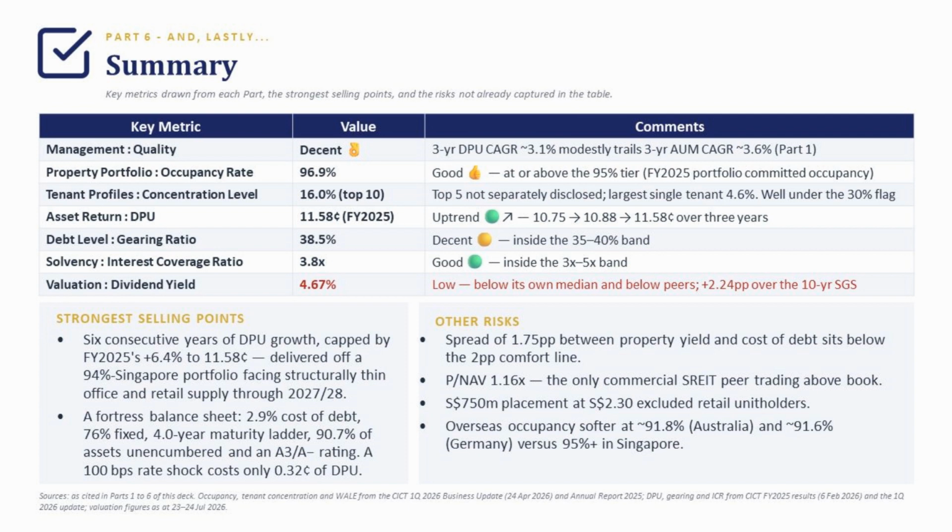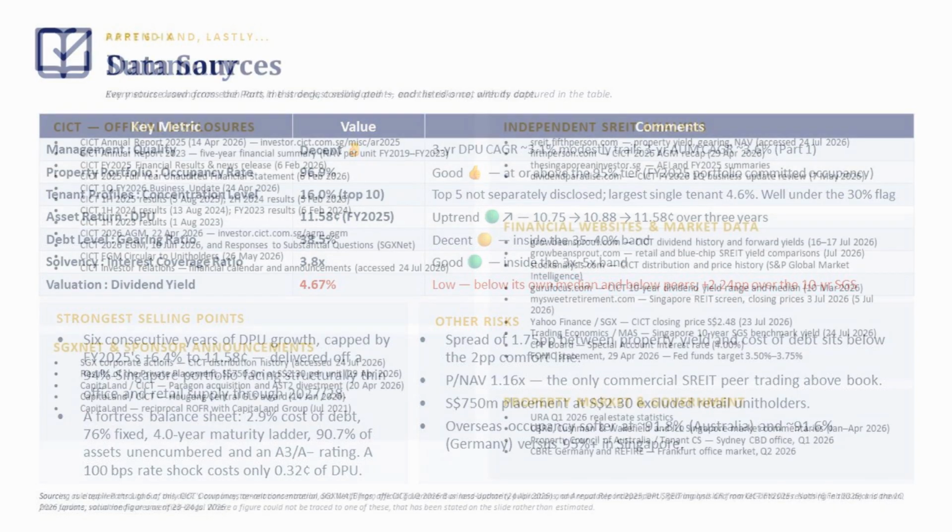However, the critical conclusion from a valuation standpoint is that the market has thoroughly priced in this exact asset quality. All of that strength is already accounted for. Precisely. The superior fundamentals we have detailed are entirely reflected in the 1.16x price to net asset value premium and the compressed 4.67% yield we analyzed at the start of the deep dive. The market has bid up the unit price to perfectly align with the security of the balance sheet, leaving very little margin for error or outsized future yield compensation.